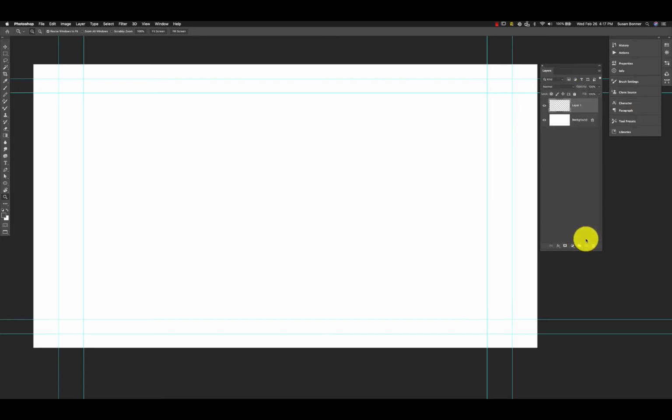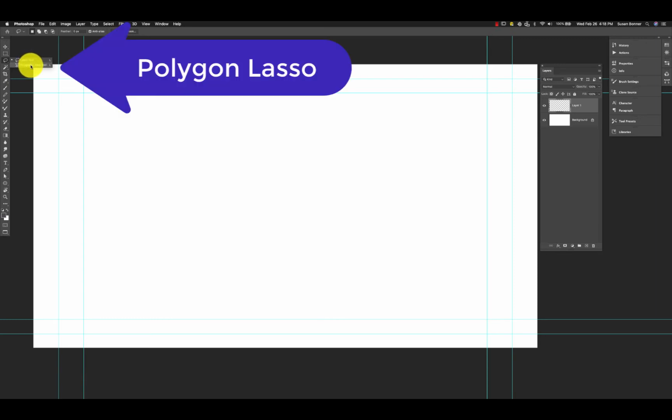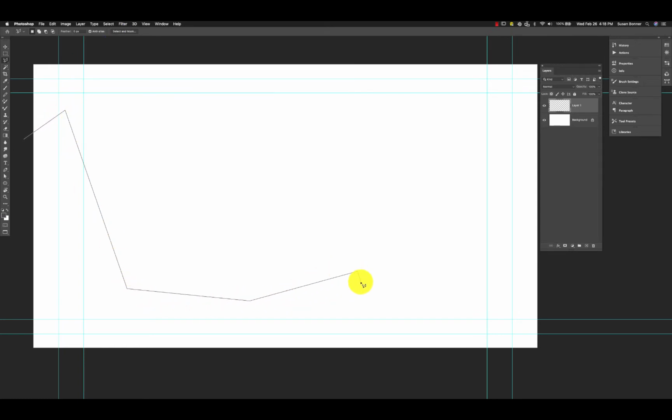I'm going to make a new layer, and I'm going to hit L for lasso. The first lasso I want you guys to learn is, if you hover over the cowboy-shaped lasso, I want you to go to the polygon lasso. That polygon lasso will allow me to make kind of the hugging the composition shape. I always want to see outside of that white, and I'm going to double-click really fast right next to it. I need to click outside of that in order to get those points to connect, and my selection has to connect by double-clicking. That helps it to connect.